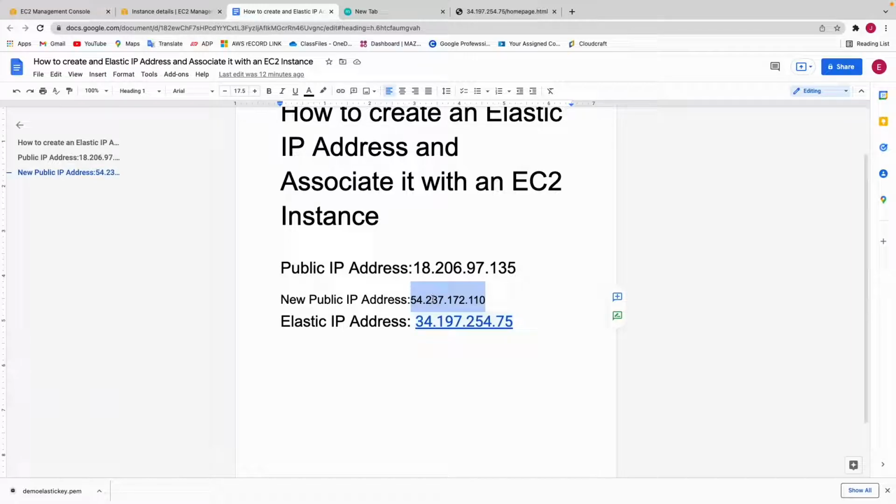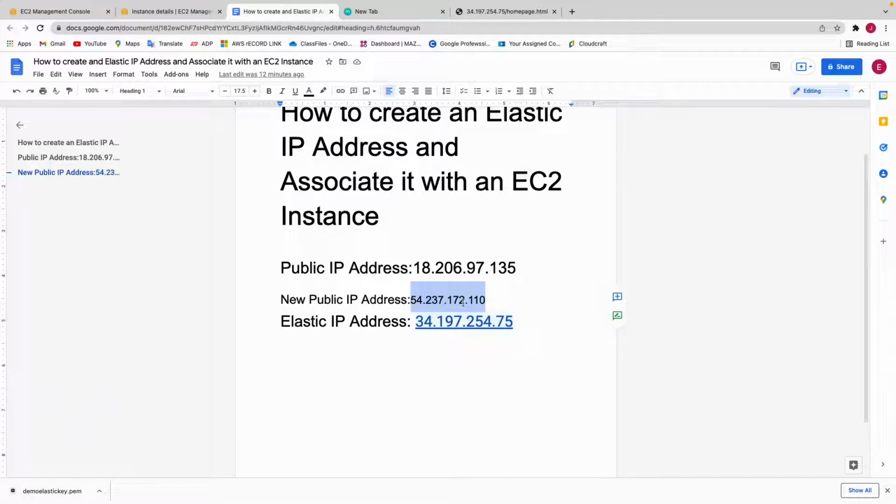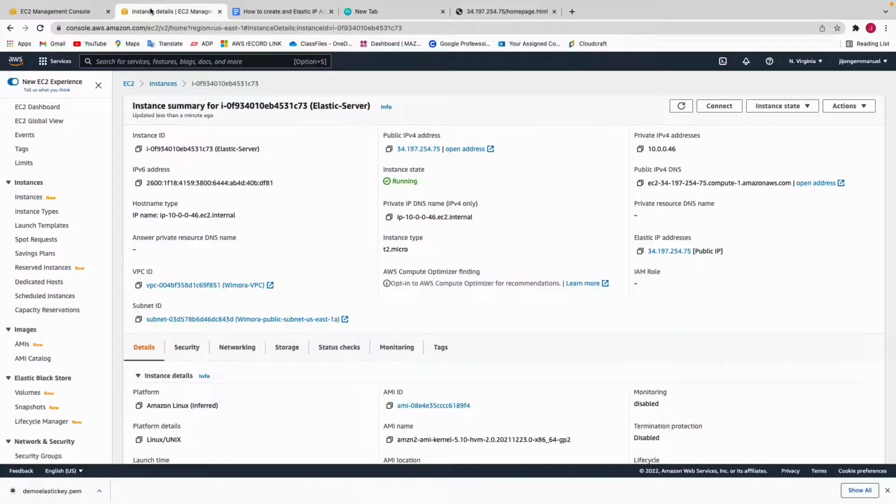But we saw that was not a sustainable strategy. Then what we did was associate an elastic IP, which is an IP that does not change irrespective of whether you stop, restart, or reboot an EC2 instance. We associated that elastic IP to our EC2 instance, then we stopped and restarted it. That IP address didn't go anywhere.